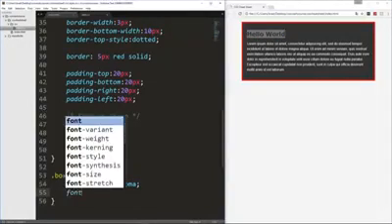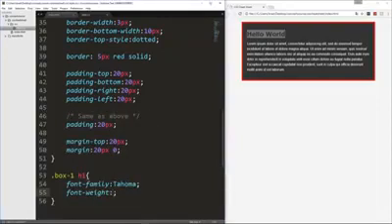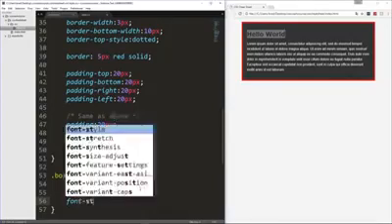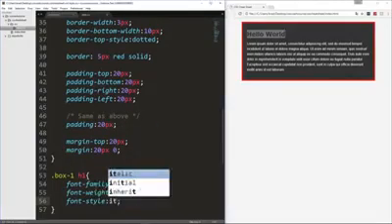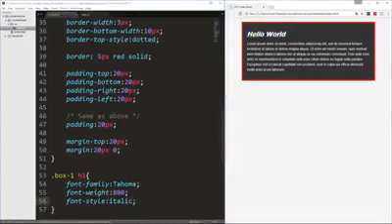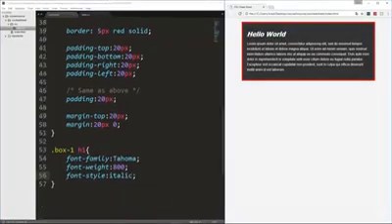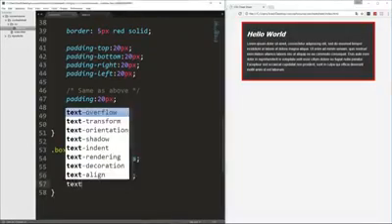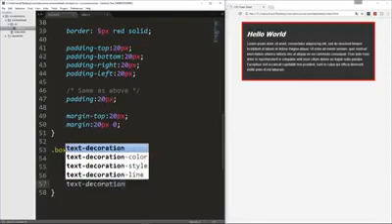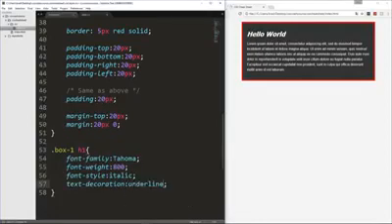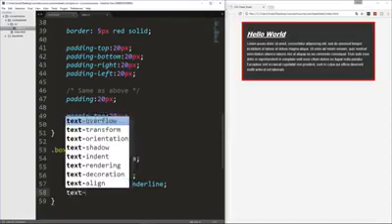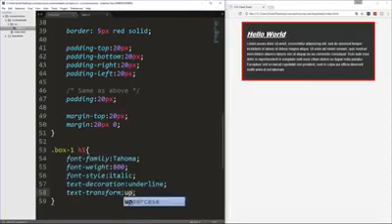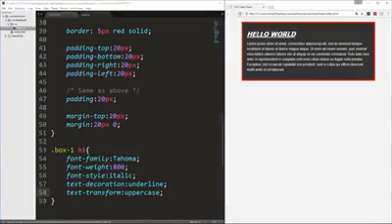Let's say we want to change the font weight to 800. And let's say we want it to be italic. We could say font style, set that to italic. And if we reload, there we go. So we have font weight, font style, we have text decoration, which we could do an underline if we wanted to. Okay, that gives it an underline. If we wanted to change it to all uppercase, we could use the text transform and say uppercase. Okay, reload. Now it's all uppercase.